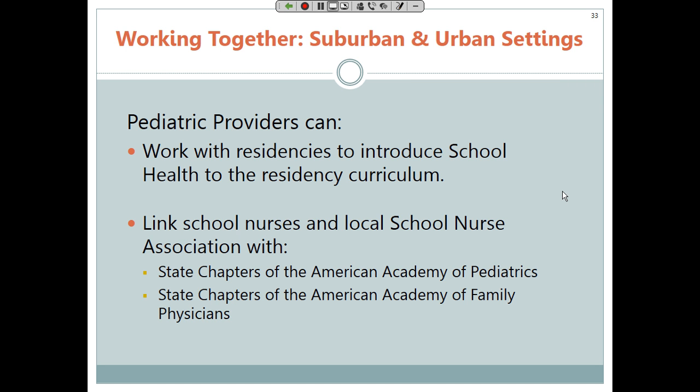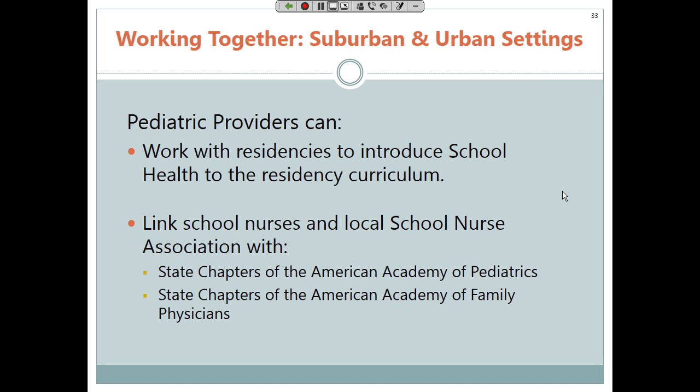Pediatric providers also, my office is a teaching area. Very often different residencies will send their residents to the primary care office in order to get the training modules necessary for their residency education. What I do is make sure that part of that component is to educate the residents about the importance of school health and working within the schools. Whenever I go to school IEP meetings, I usually have a resident with me so they can actually see the process. It's been brought back to me multiple times that what residents learn in their residency is how they forever deal with their specialty.